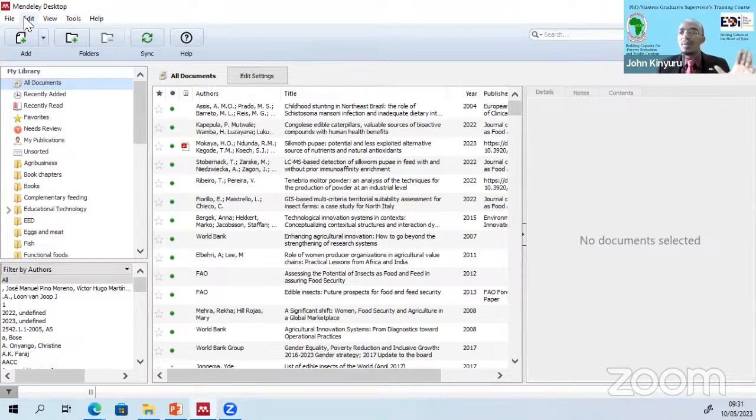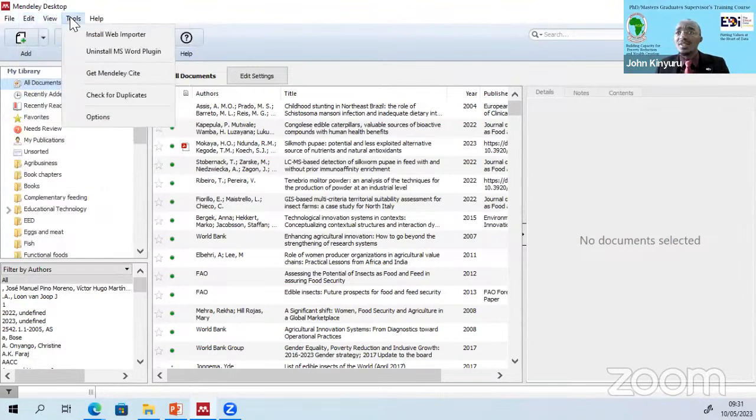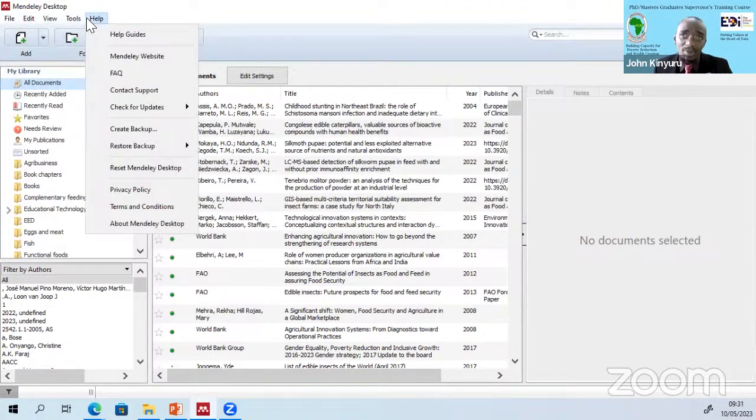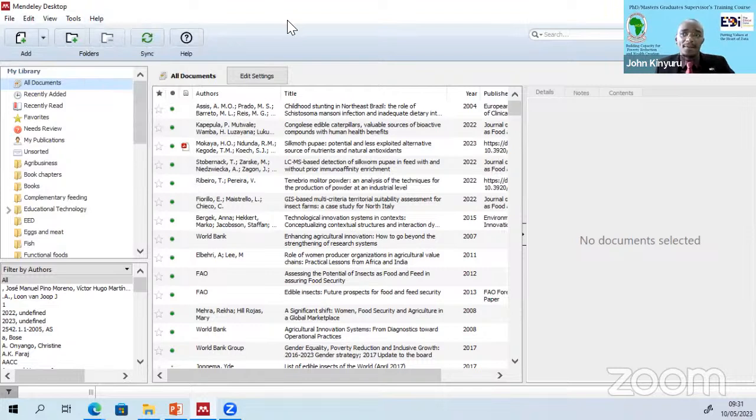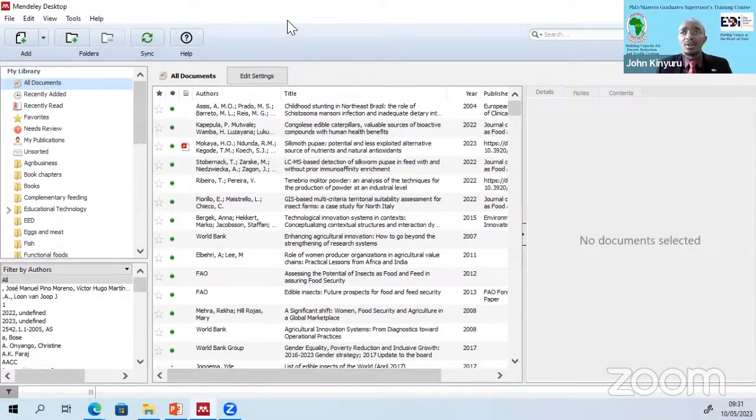Maybe because you've just installed, there's not so much of this, but at least there is file, edit, view, tools, and help. Is everybody seeing that? Yes, I see that. Excellent. So that is basically how your library should look.